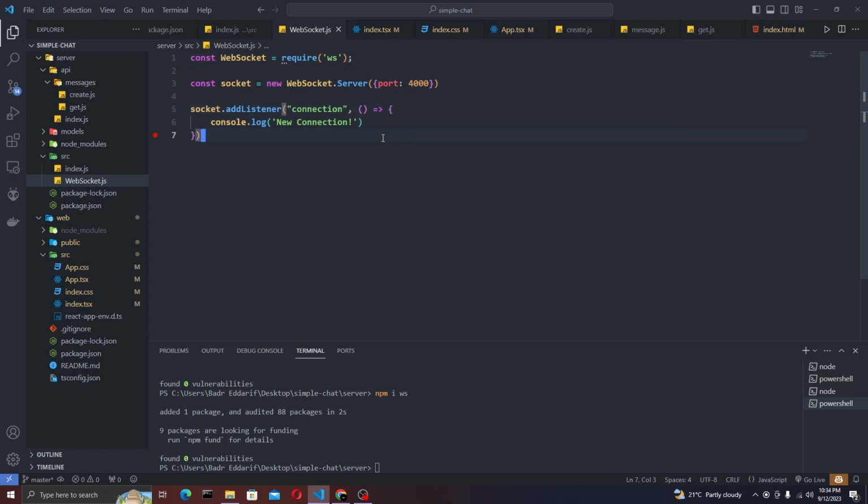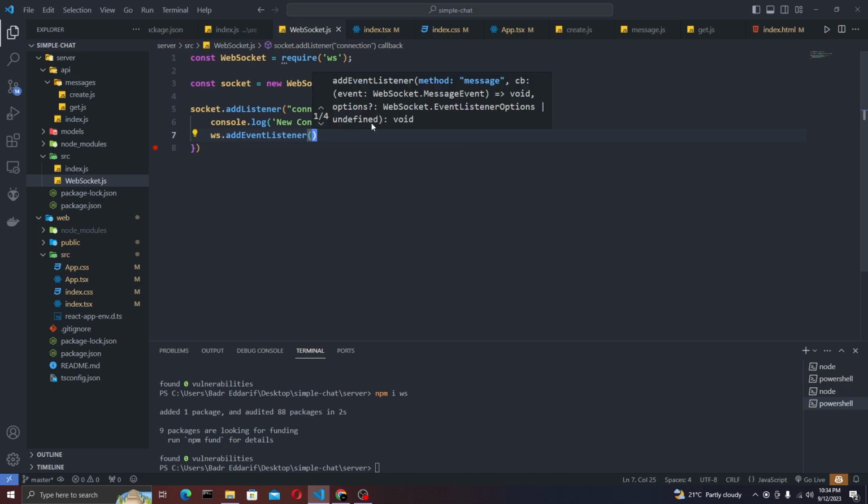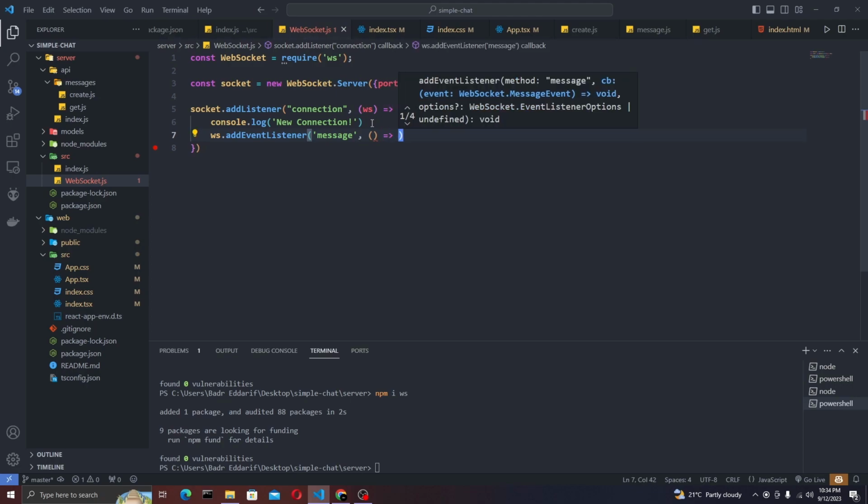And let's make, where is it? Okay. With it you can send something. You can add an event listener for message or anything else.